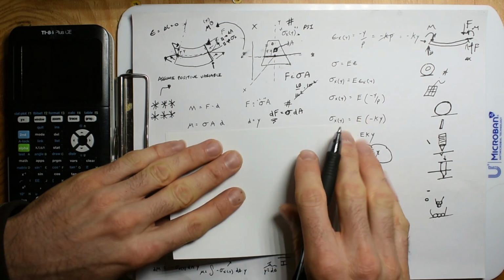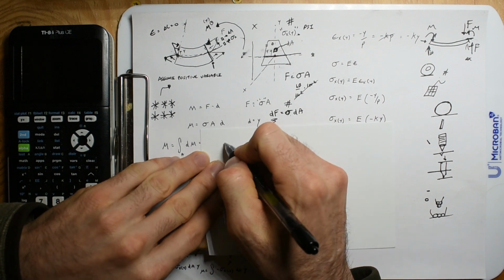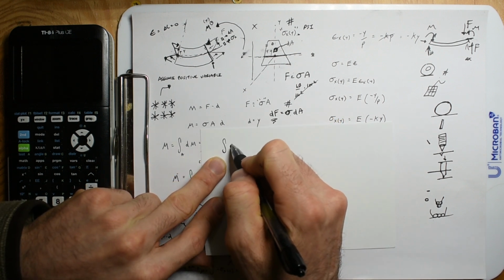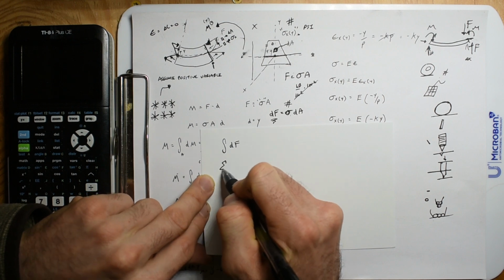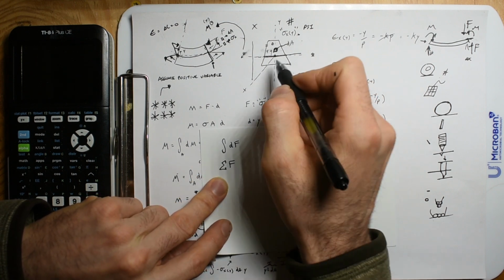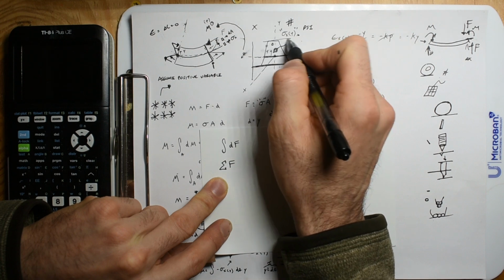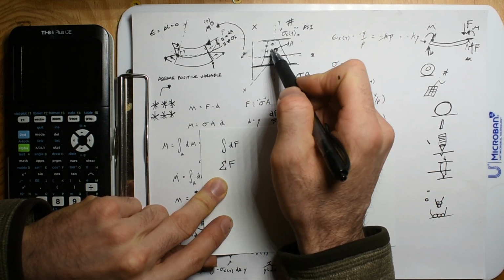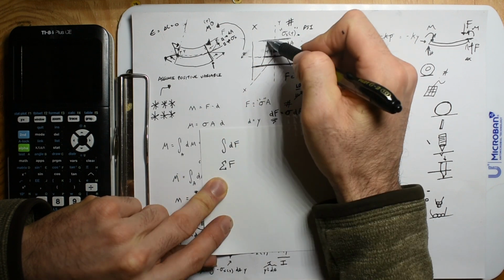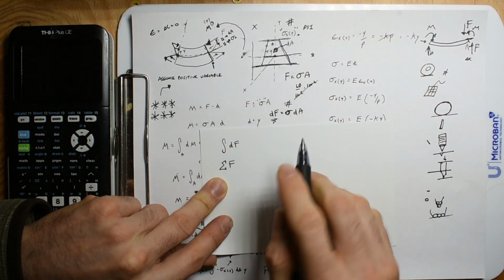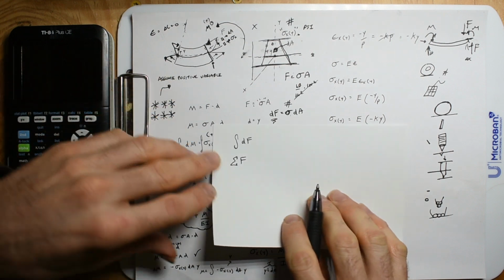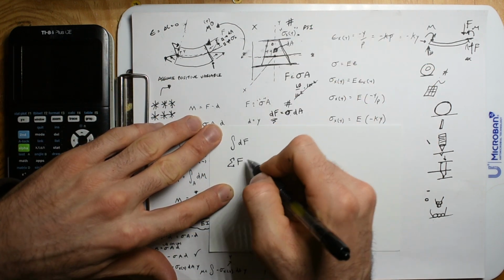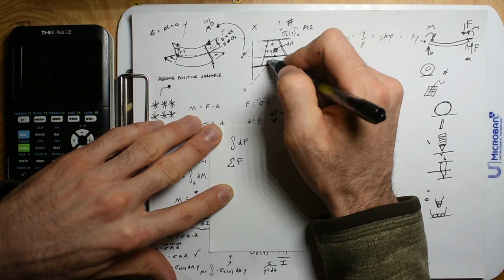And then when we integrate this, the integration sign is the sum of the forces. So we get the sum of the forces when we integrate from this point to this point. Obviously we integrate left to right first and then up and down, but we're symmetric left to right. I'm not going to go over that for this video because I want to do this a few times. And so when we sum the force, that gives us the sum of the forces.